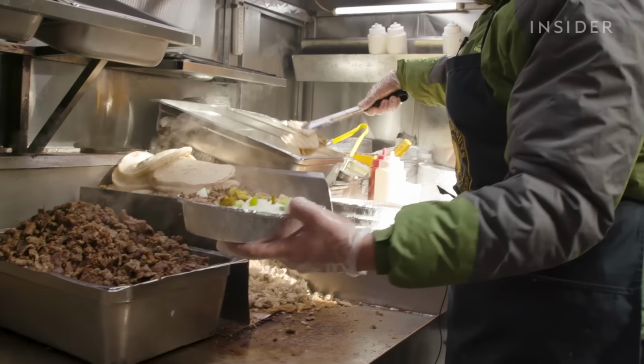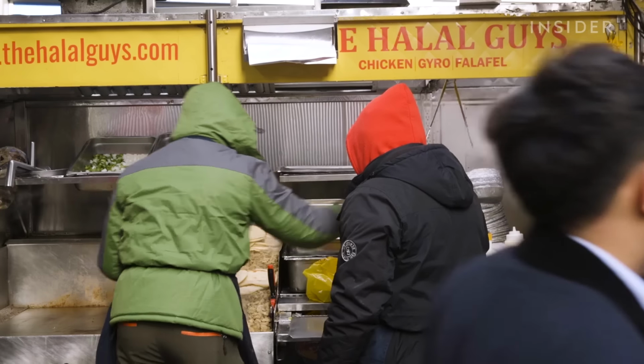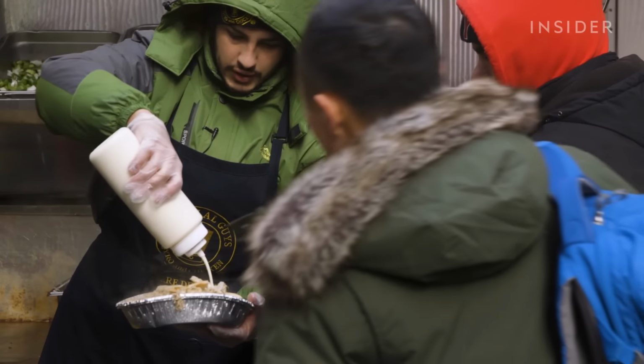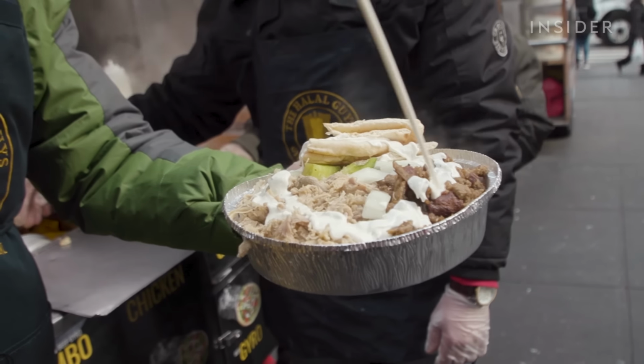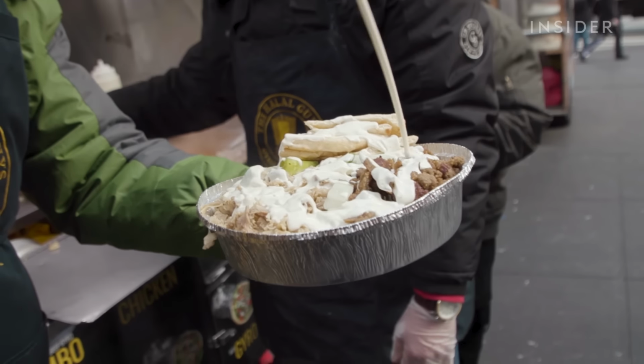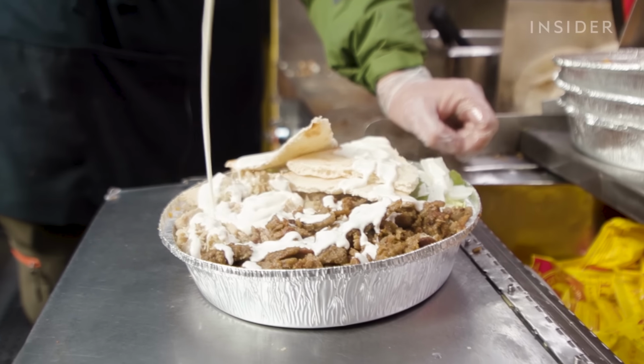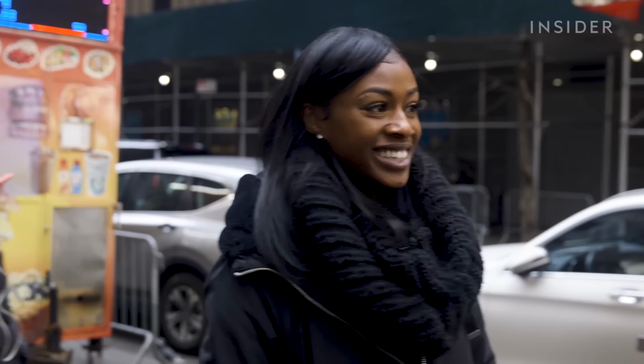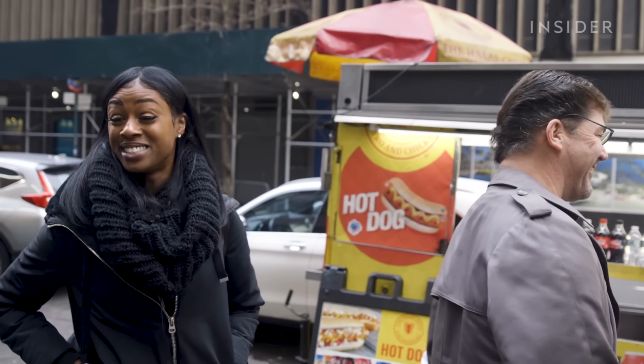And finally, but maybe most importantly, comes this question. White sauce all over? Yeah, just all over the chicken, please. Okay, no problem. Like a lot of it, yeah. You have to get the sauces, most importantly, the white sauce. I personally never asked the exact name of it, but that really makes the meal. It's just white sauce. Right, I think we all call it white sauce.